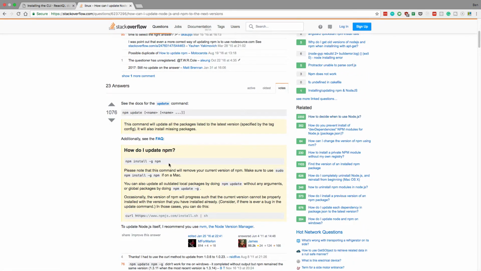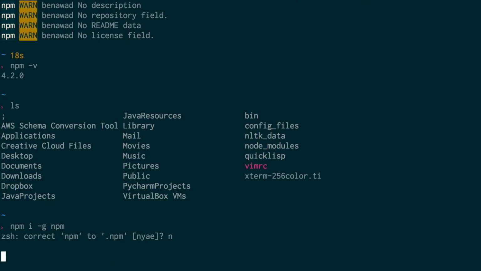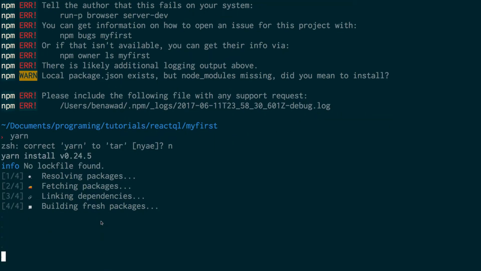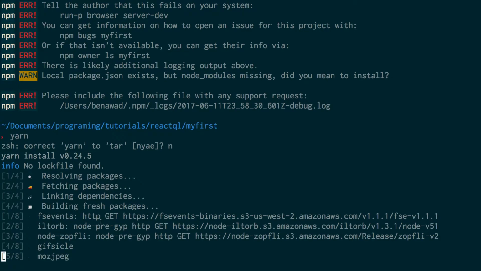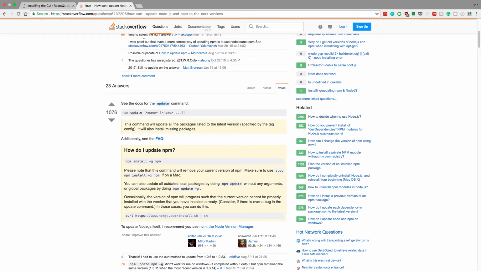How do I update npm -g? So I don't do this upgrade flag. I just do -g because it's a global dependency. Check out all of these things that Yarn is installing. So I guess ReactQL didn't tell me that I needed to do that. I guess I was supposed to just know that.